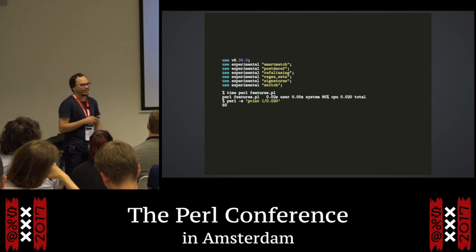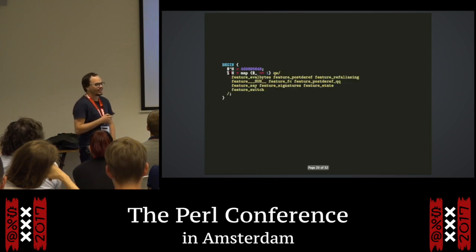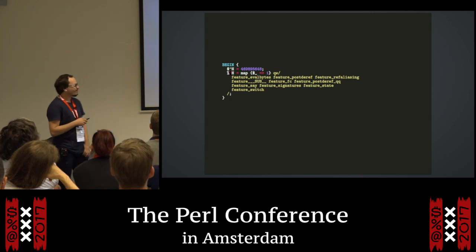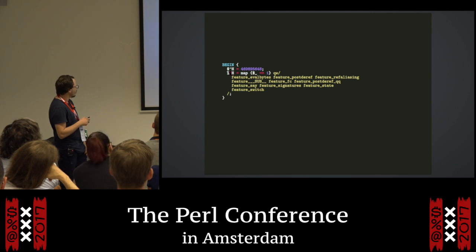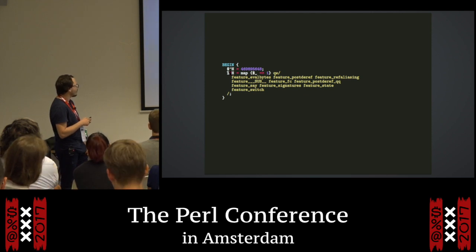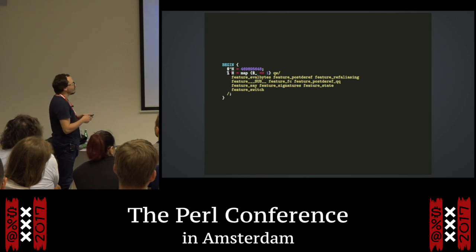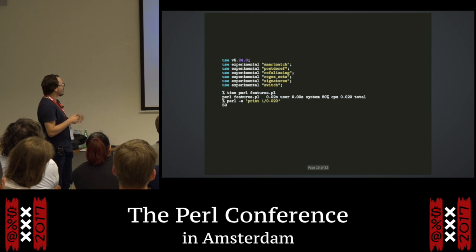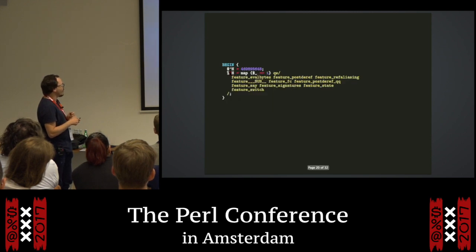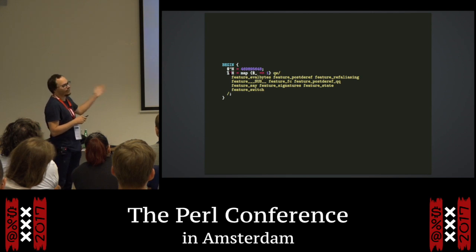So what can we do with this? In Perl, you can do anything in more than one way. So we do this in another way. This is a special variable that's internal to Perl and to Perl versions that sets different flags for the parser and the Perl core. And all those experimental features are just setting the same flags we set here. So this is again fast.